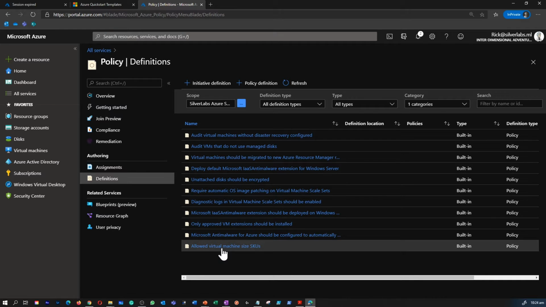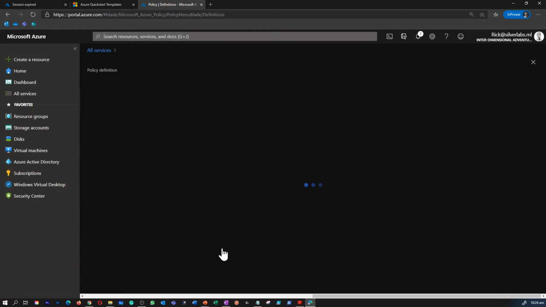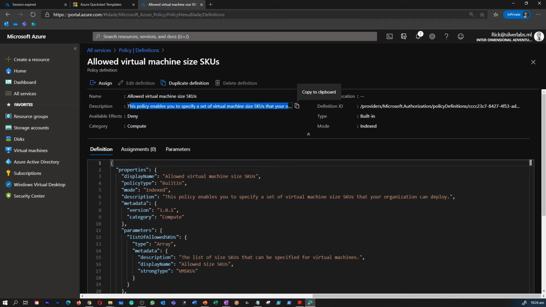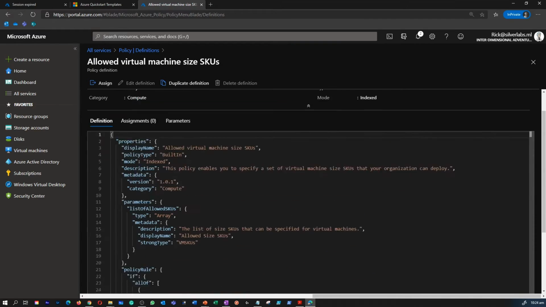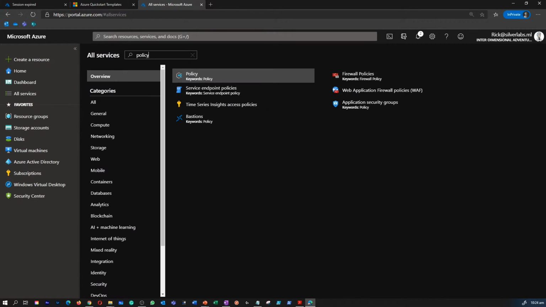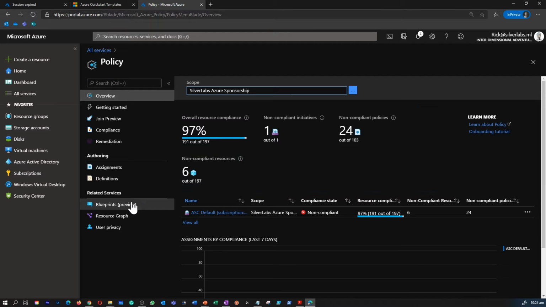So let's look at a specific Azure policy. This particular policy, Allowed virtual machine size SKUs, will prevent anybody from creating any virtual machine SKUs other than the ones you mention within the template. The use case scenario is that you apply this on a particular resource group and give control to a particular team, and they won't be able to create any other family or type of virtual machine apart from what you have specified.